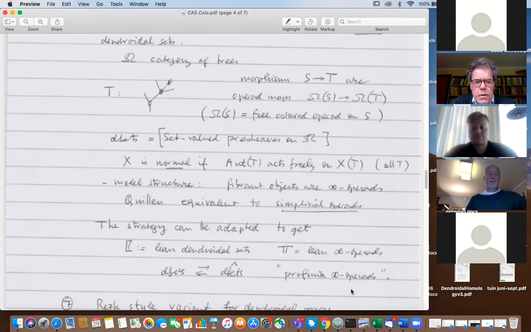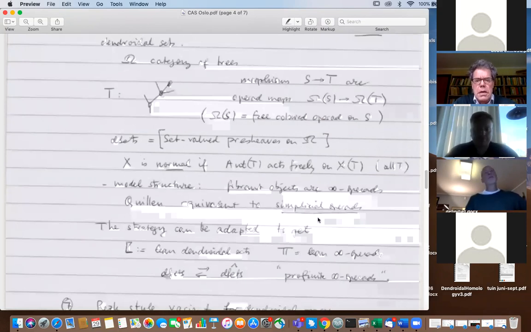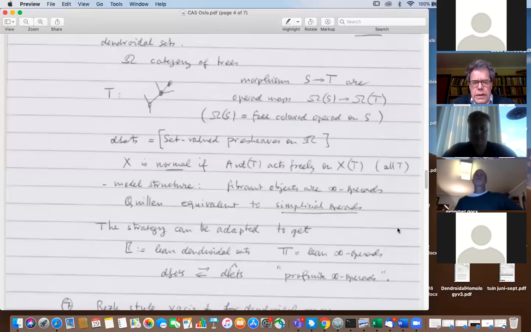So I want to make two remarks about this example and maybe also about the next. So first of all, this model structure does not have the property that every object is cofibrant, as I said, but our method, which I stated in the very beginning, this sort of generic theorem in the beginning, can be adapted to this case, be it with some effort. So I will not go into the details of that here, but there are ways out if you don't quite have that all objects are cofibrant. So maybe this also helps in the previous example about schemes.